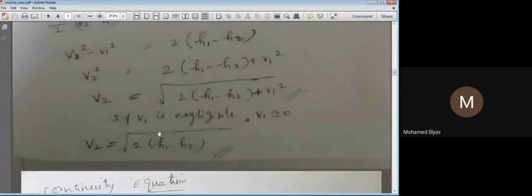From this, it is very clear that the enthalpy drop is nothing but heat energy, and heat is again energy. So the heat energy is converted into velocity gain. We are expending the heat energy in the nozzle, and that heat energy is converted into a velocity gain. The steam is very hot, and the heat energy is used for increasing the velocity in the nozzle. So we are getting this information very clearly. This is a very important expression, and we are going to use it in our problems.